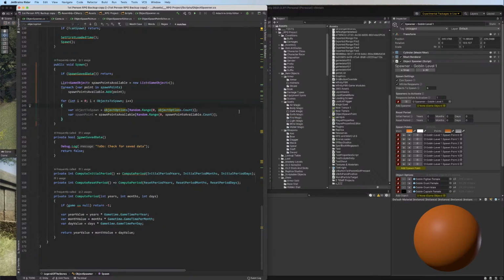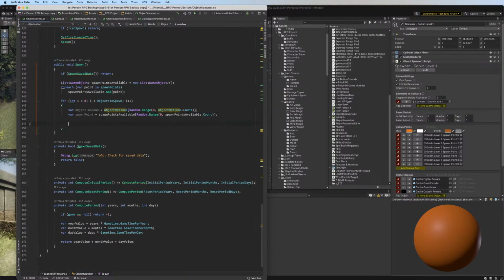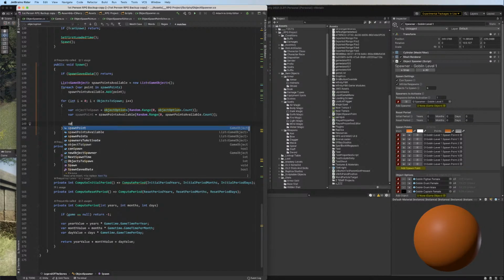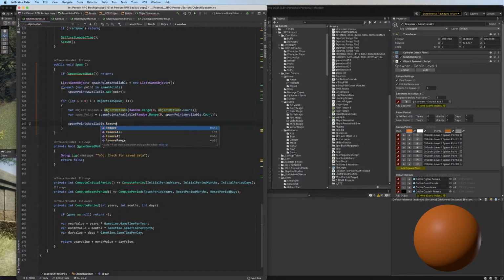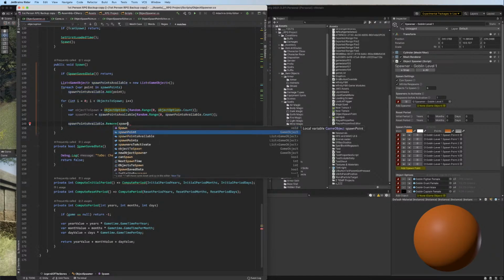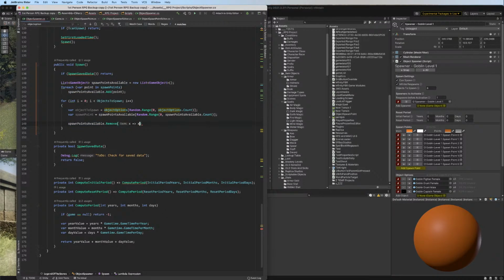Alright, so that's our spawn point, and then at the end of this we're going to say spawn points available dot remove spawn point. That would work, that's easier. So we're going to remove it, and essentially that means the next time we won't choose the same spawn point.